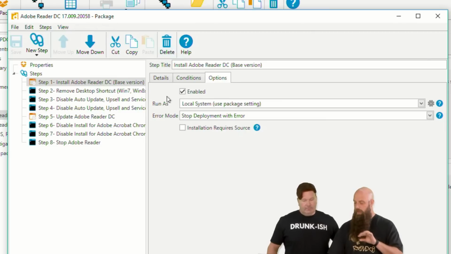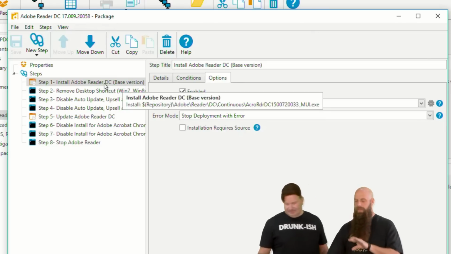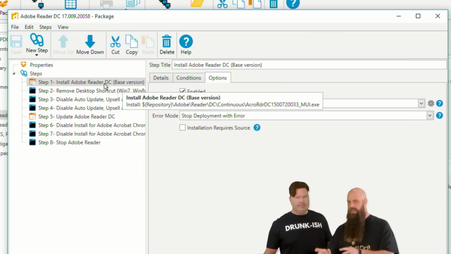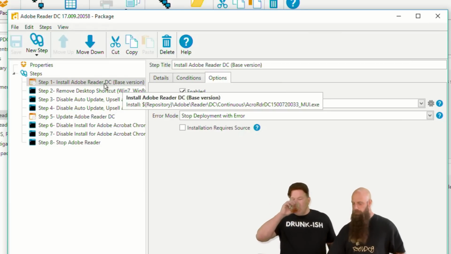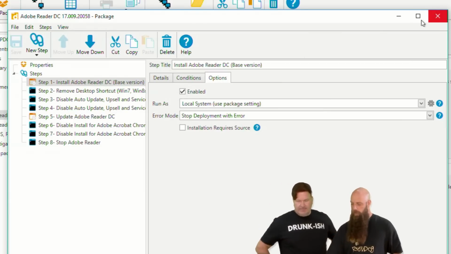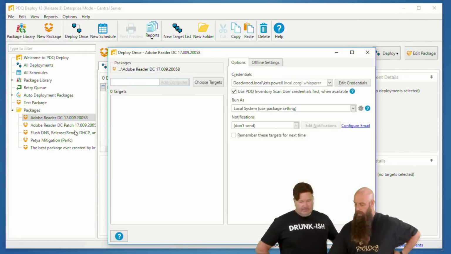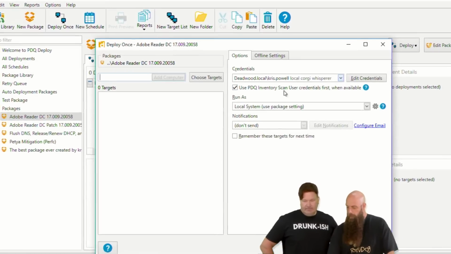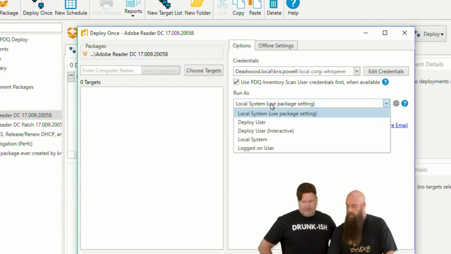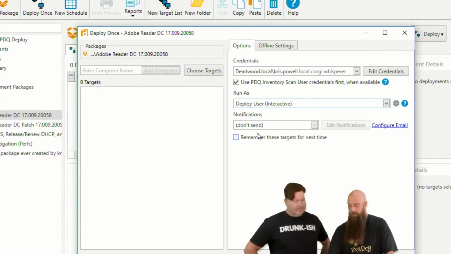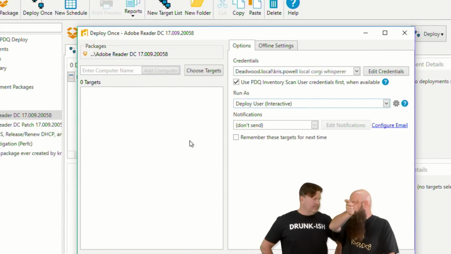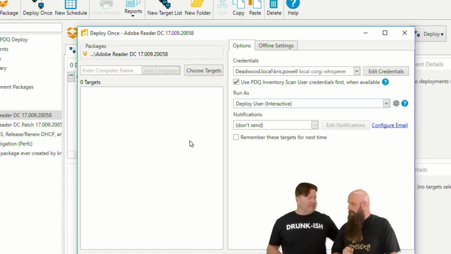And then there's the step level. This is the highest precedence. Whatever the step has set, that's going to run. There is another level though, and that is the deployment. When I hit Control D to deploy this, I could say run as deploy user interactive, and that will overwrite the package settings, but it will not overwrite the step settings.